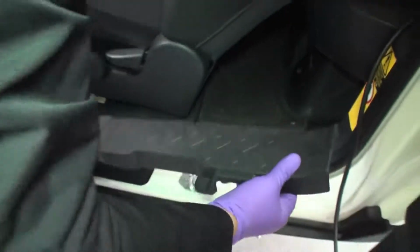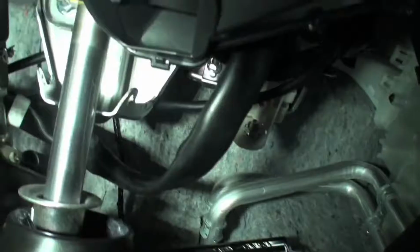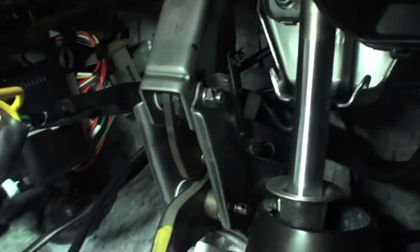Run all wiring and cables above the accelerator pedal and steering column into the driver's side kick panel area. Run neatly and out of the way. Use cable ties as necessary. Leave any extra slack on the floor for now.